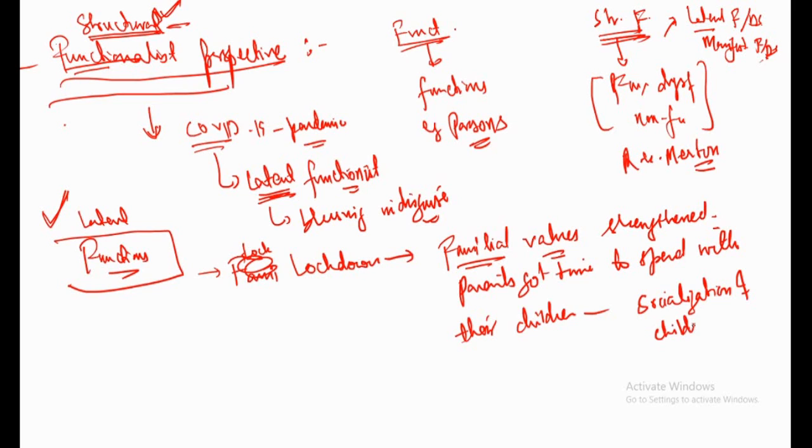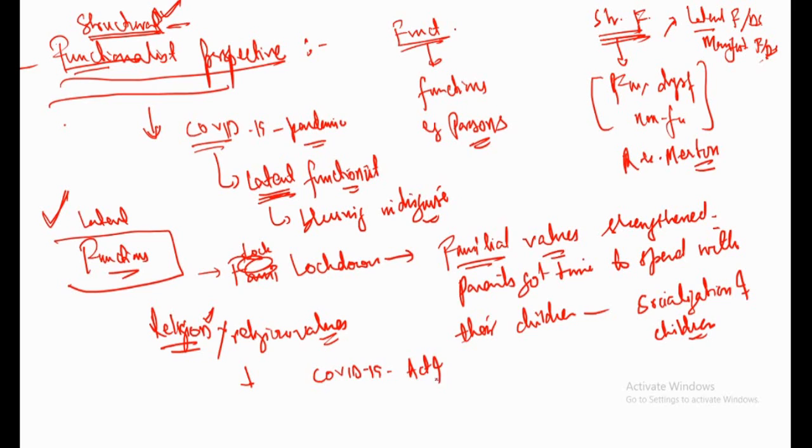So this was a function for the society as a whole. Similarly, you can say that the religious values which were being degraded, and the act there was the social fact of secularization, it was being reversed, because when we say that COVID-19, we often talk about it as act of God. So when we talk about it as act of God, people's faith on religion increased.